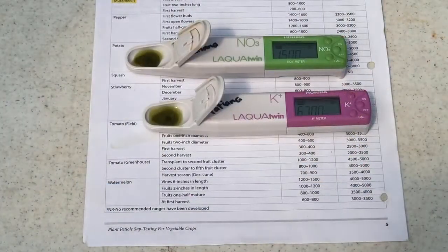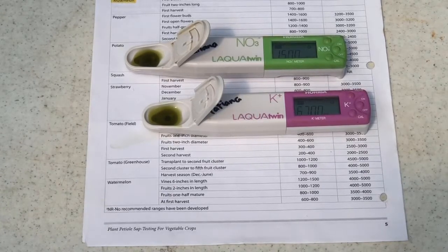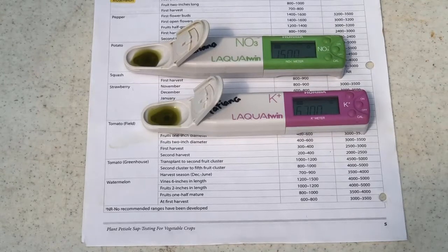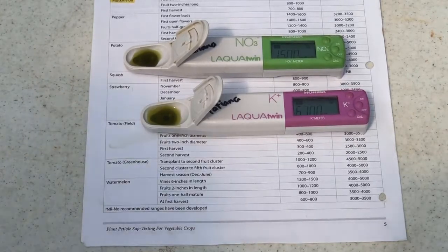For the purpose of this explanation we have increased the amount of nutrients in our nutrient solution by adding calcium nitrate to our plants. That allows us to show you what excess nitrogen symptoms would look like, as well as what numbers you would get if you have an elevated amount of nitrogen in your solution.